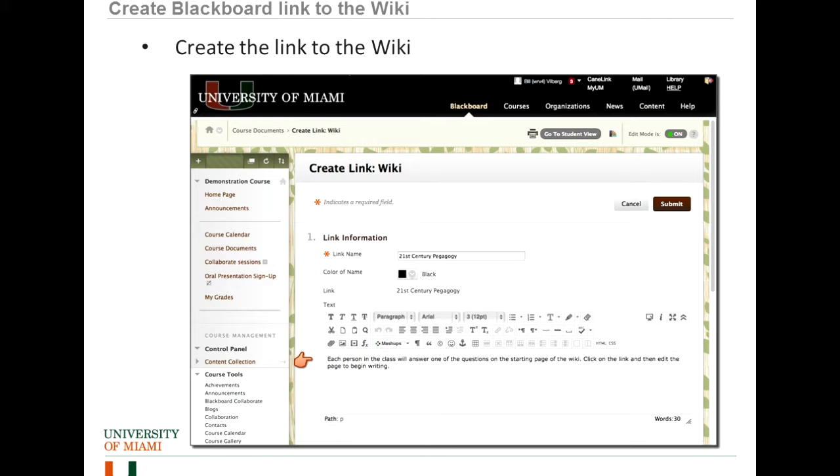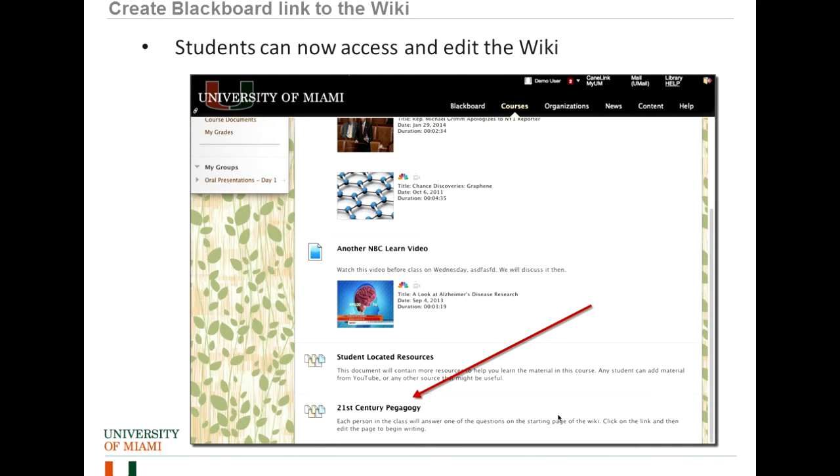There's more stuff down at the bottom. I think I've got a date when it can show up and when it disappears and all that kind of stuff. I submit that. And this now appears at the bottom of the course documents area in my case, because that's where I put it.